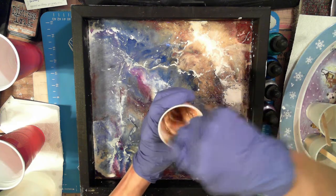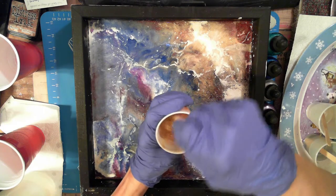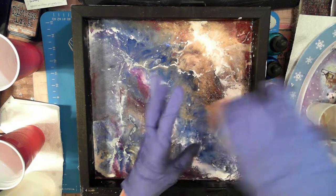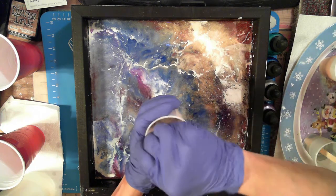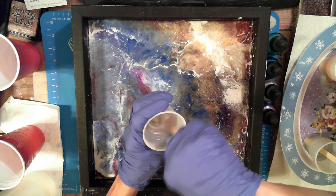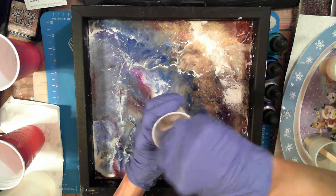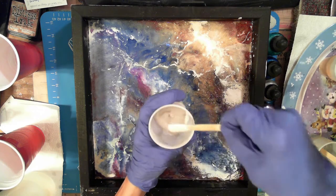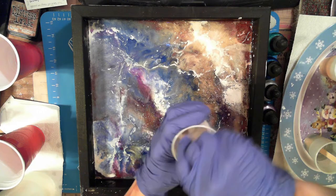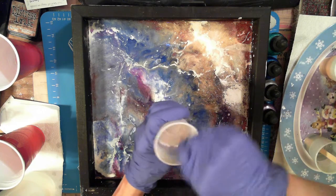So beautiful. I am using Pro Glass. That's Pro GLAS. It is wonderful epoxy. You have 45 minutes work time, about 20 minutes in the cut. This is just the fluorescent white with some white flakes in it. I'm gonna give it a little bit more of a stir.